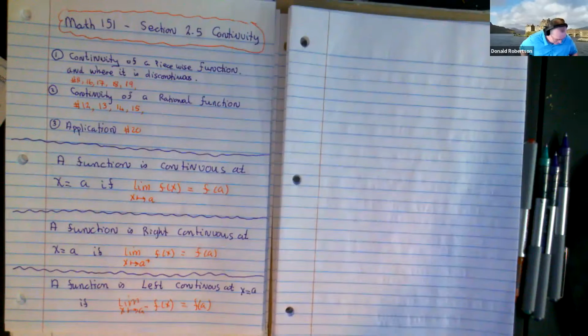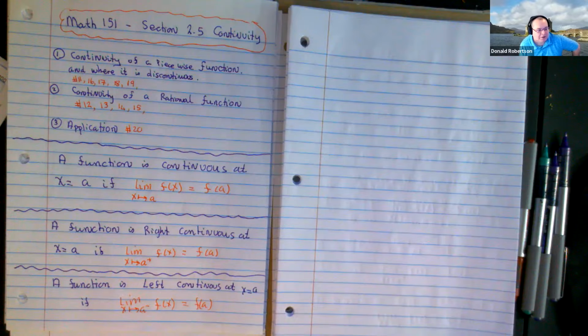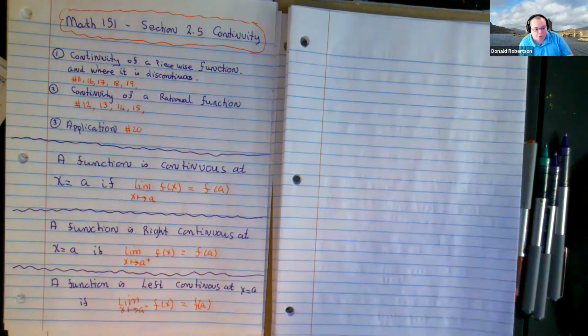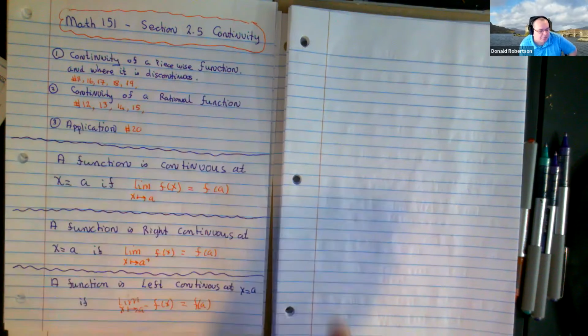Morning, everyone. I've got a little list over here to help me keep track. We're working on continuity still, section 2.5. We're going to be spending time looking at continuity questions that involve piecewise functions. That's really a big chunk. Then some continuity questions involving rational functions, mostly removable discontinuities in these cases, and a little baby application question right at the end.